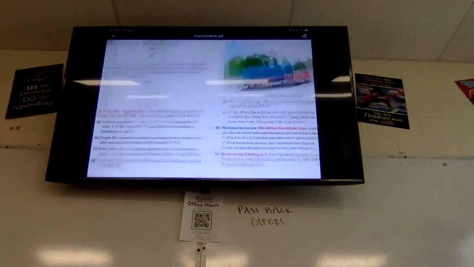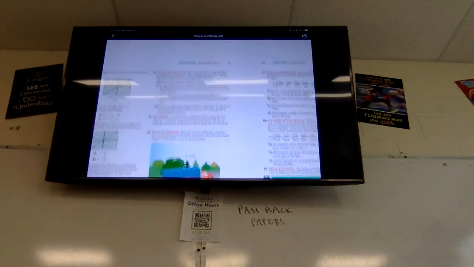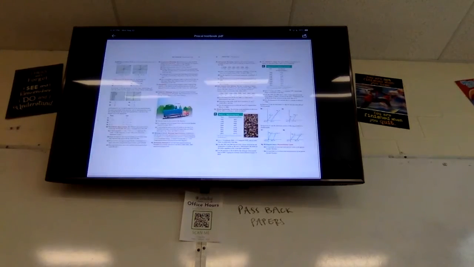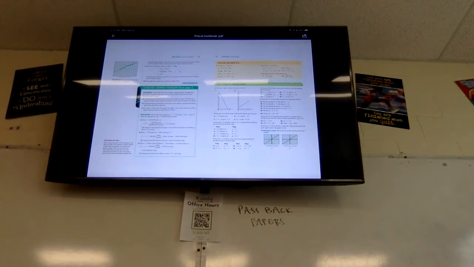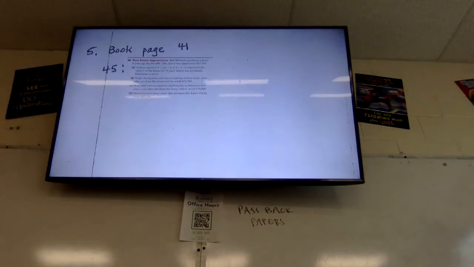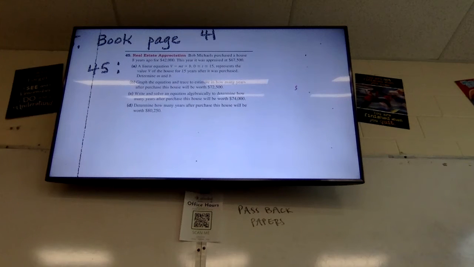So I wanted 45, I wanted 46, 47, and then I think I wanted 51. I just grabbed a handful of these problems from section 2.4. We're still doing linear stuff, we're still using our formulas, but now we're going to have word problems with it. I also want you to get your graphing calculator out because we will be doing some graphing calculator stuff as well. So if you need it, graphing calculator out. If not, you can listen to me.